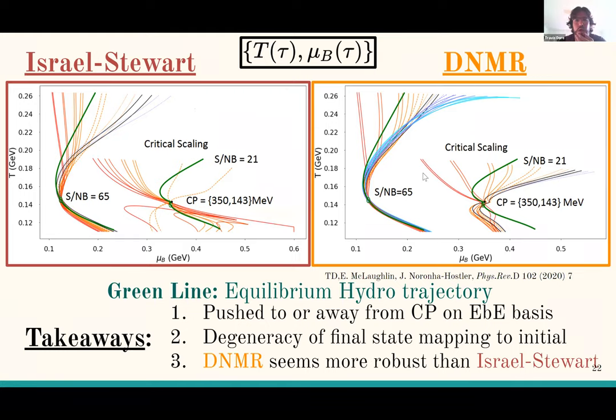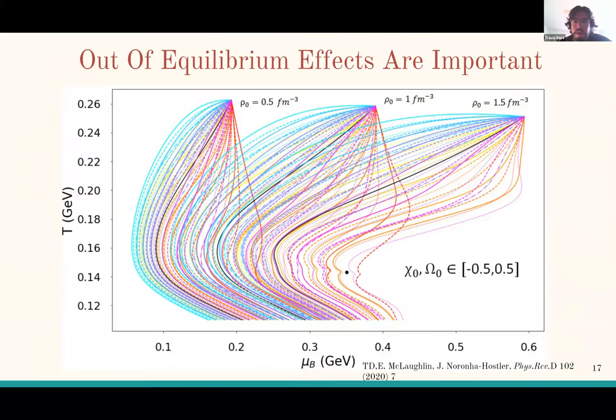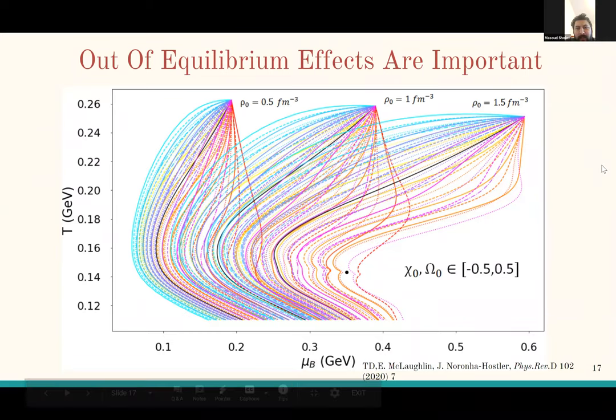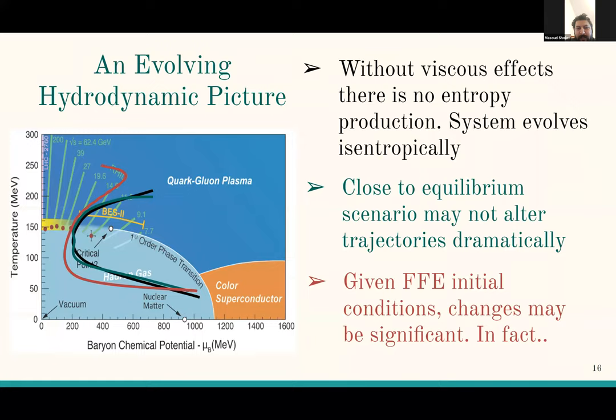It depends on which viscous trajectory you're looking at. On these plots, the green ones are the isentropes and every other line is a viscous trajectory. Not here, I think the one before that. I didn't plot any isentropes on this one. Before this slide. Ah, you had some, yes, this was somehow a cartoon. I was thinking, is that closeness related to the lack of charge diffusion or not?